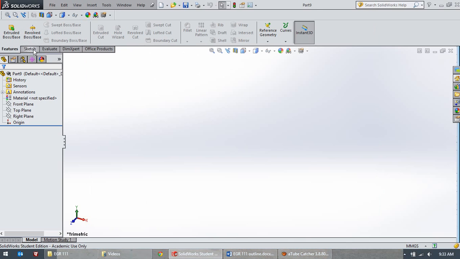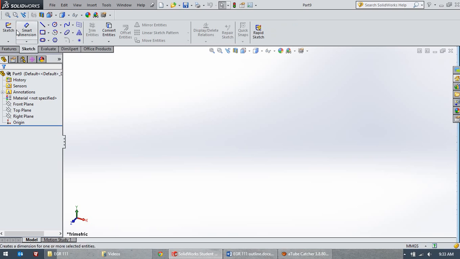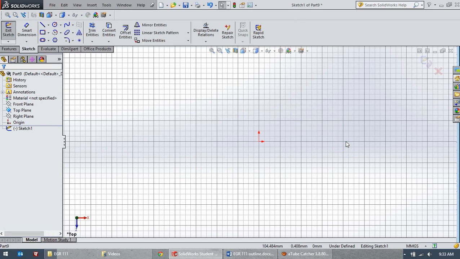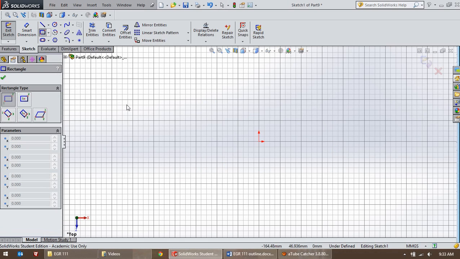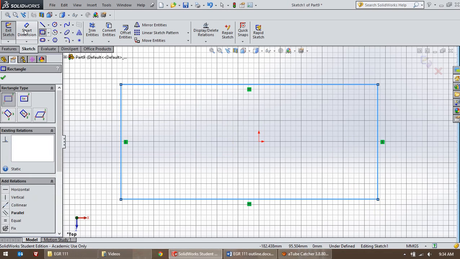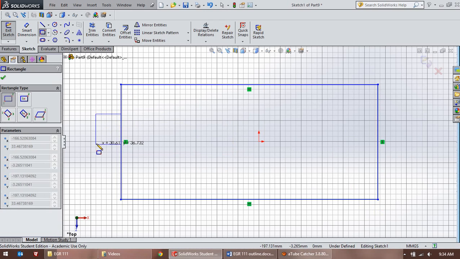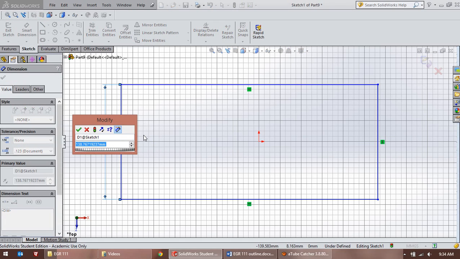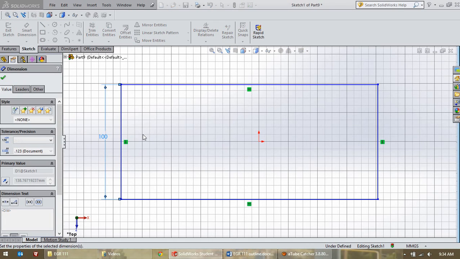So the first thing I need to do, of course, is go on Sketch. So I click the little Sketch tab, and there's my Sketch button right there. So I can click on that. I'm just going to choose this plane right here. Now I'm going to create a rectangle, which is probably pretty straightforward, but I can click on the rectangle, choose 2 points, like so. Obviously, I can dimension this too if I so desire. Just click on dimension, make that whatever size I want. We'll call it 100 millimeters, okay, what have you.